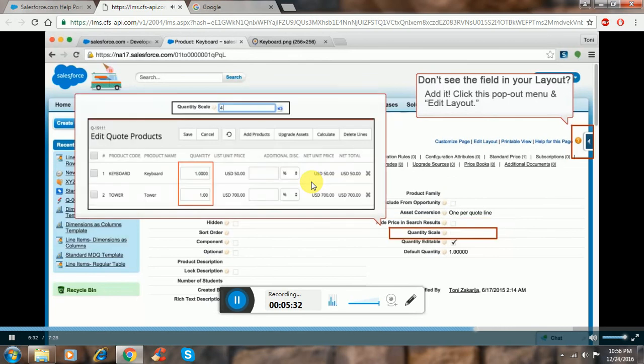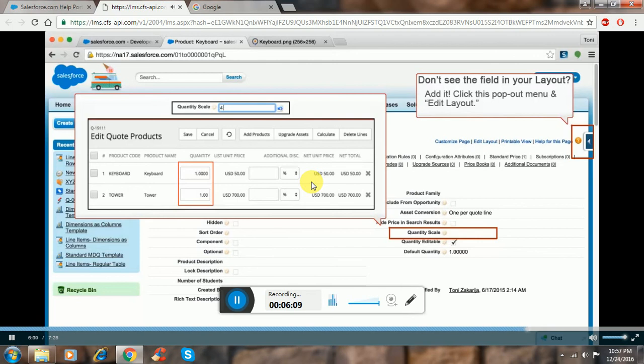This next feature is called Fractional Quote Line Quantity. It enables administrators to set the number of decimal places for each individual product. So the majority of products utilize whole numbers, but a few require decimal places. So this setting will allow administrators to override the global fractional quantity by product. So in order to enable this feature, you'll enter the number of desired decimal places you would like your product quantity to be set to in the quantity scale field. So for example, if you want 4 decimal places, you would enter 4 into the quantity scale field. The maximum decimal place value is 9.